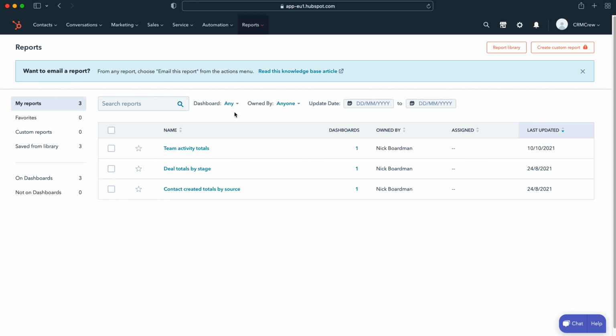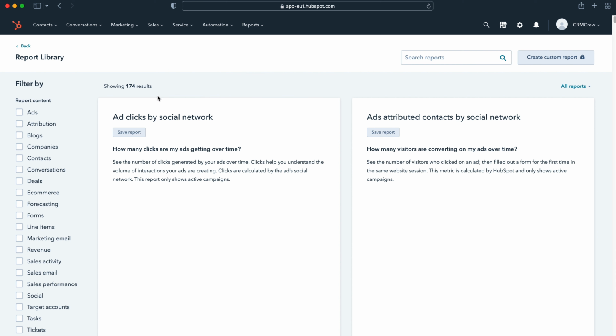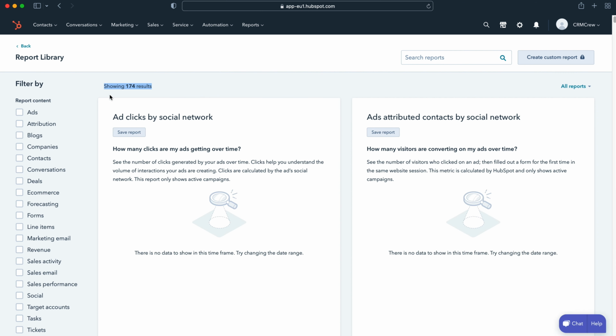But unfortunately, we can't create any custom reports inside of our HubSpot CRM system. Again, that is part of the paid version. Fair enough. But there are so many options in the reporting library. Up the top right hand corner here, there you go, we have 174 reports available to us, which is a ridiculous number. Surely that should give you all the answers you're looking for from your data. If not, of course, you go ahead, get the paid version, and you can really specify the information that you want to be seeing.